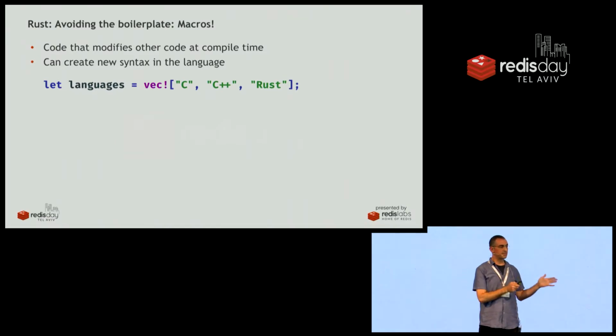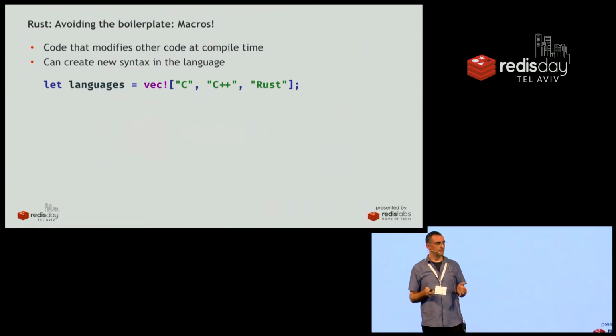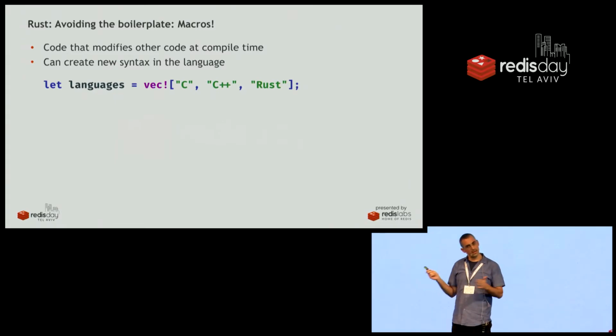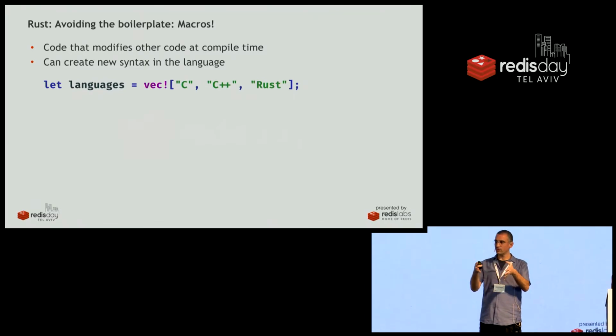Well, Loris said macros are a terrible idea. I think that macros are a wonderful idea. They are hygienic macros, very similar to Scheme. Again, Rust is not Lisp, the syntax is different. But unlike the C preprocessor, you cannot do weird things in macros like mask built-in identifiers or create new identifiers, but you do get access to the AST. You do get access to the parsed tree of your code at compile time, and you can modify it.